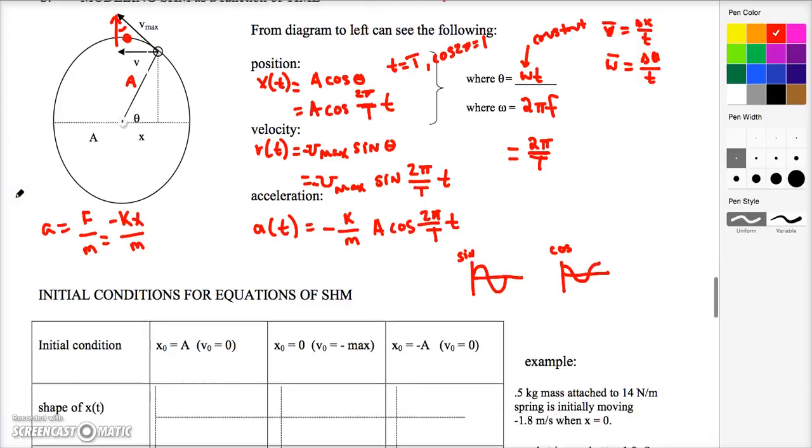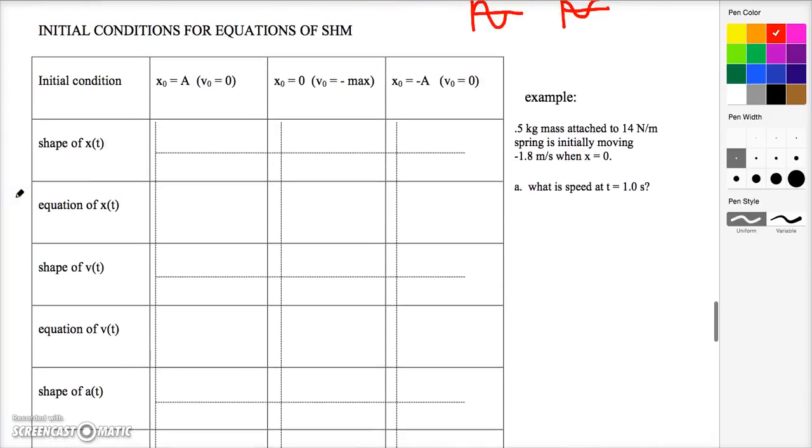So with that in mind, let's take a look at the initial conditions. What we're saying is that the original position is at the positive amplitude, is one case. In another case the initial position is in the center, so x equals 0, and notice that the velocity is at a maximum at that point. And the third is when the position is at the other side, the other amplitude, so on the far side. So oscillating back and forth.